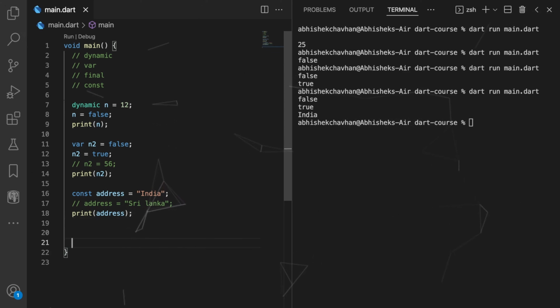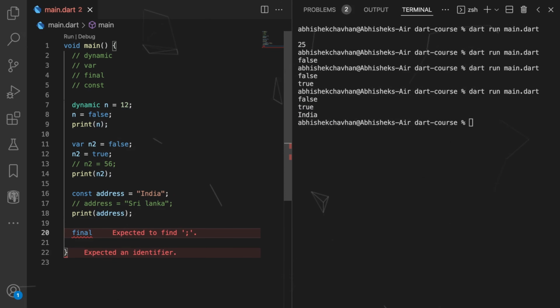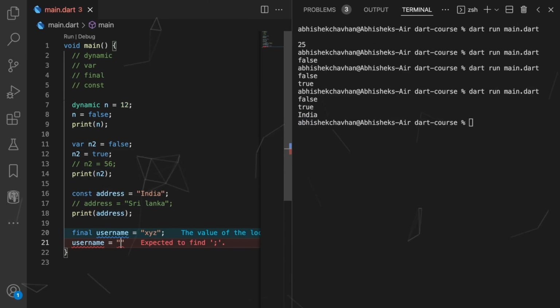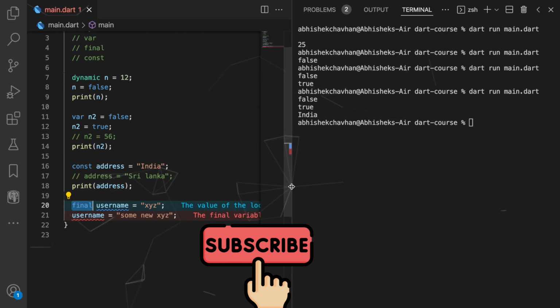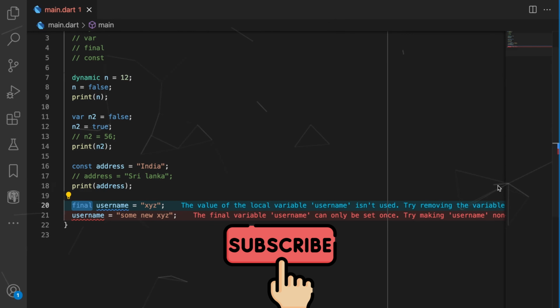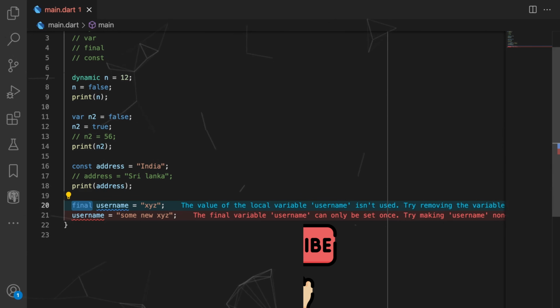Now same thing for final. If I say here final, let's say username is equal to xyz, and if I simply say here username is equal to some new xyz, I will be getting the same error, that is, final variables cannot be redeclared again and again. If you see here, final variable can only be set once.